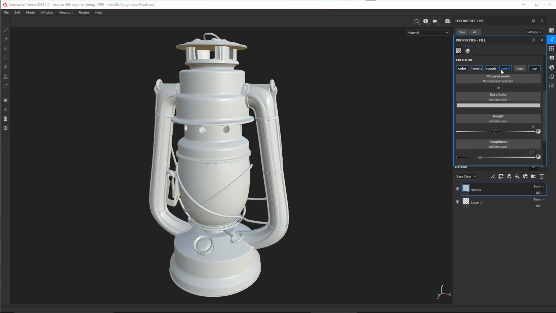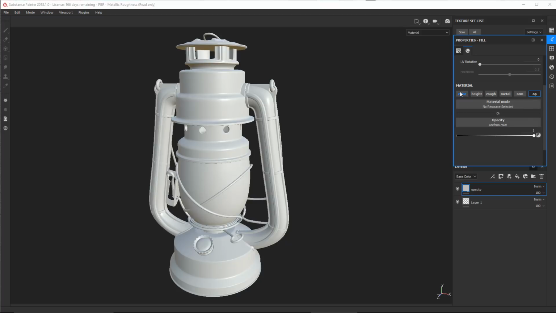Now in my case here, I'm going to disable all of my channels except for just my opacity. And then I'm going to come over here to this slider and just drag this down closer to a value of black. Here in the viewport, you can see that we're starting to introduce some transparency to our glass. Now right now I'm doing a lot of opening and closing panels, and I'm doing that just to try to keep things focused on one item at a time.